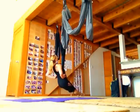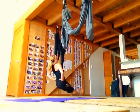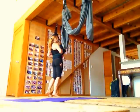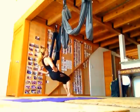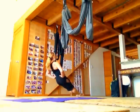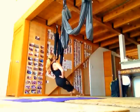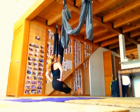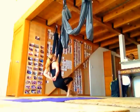You can also notice how the swing will kind of traction the muscles on the back. That's what I love. You can sit in it at the back and then let it go up the sides of the spine, just stretch the whole paraspinals up into the underarms. That feels really good too.